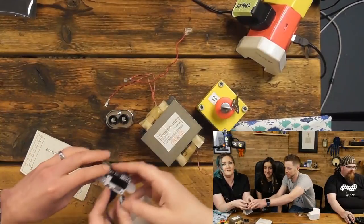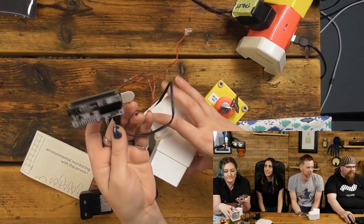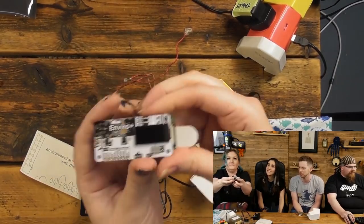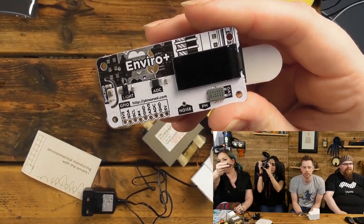Do we put it in front of that camera? I don't know. Do we have the magic button to show the downwards camera? In which case, place it in my hands. Overhead. There we go. Is our magical new device. This is called the Enviro Plus. So it's a next generation Enviro hat, which was previously released by Pimoroni. And this is upgraded to be able to take a few more different readings.